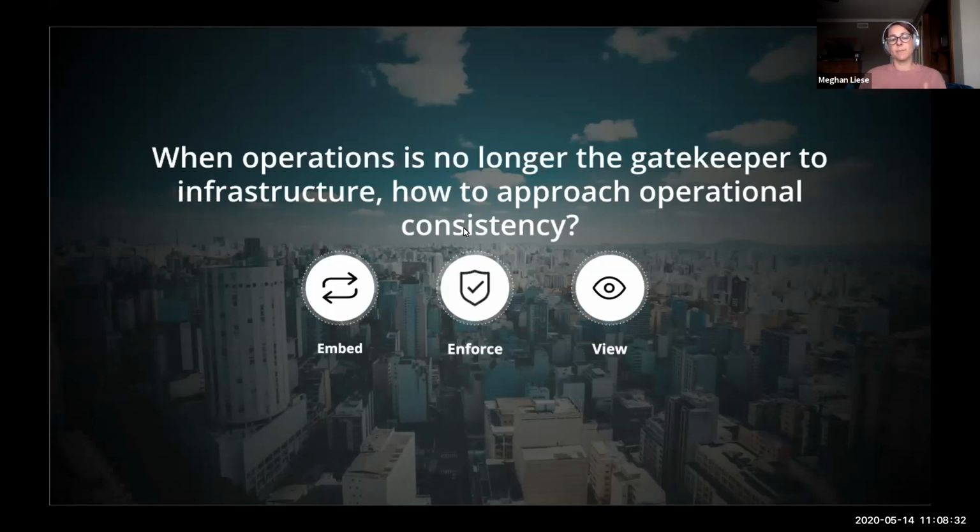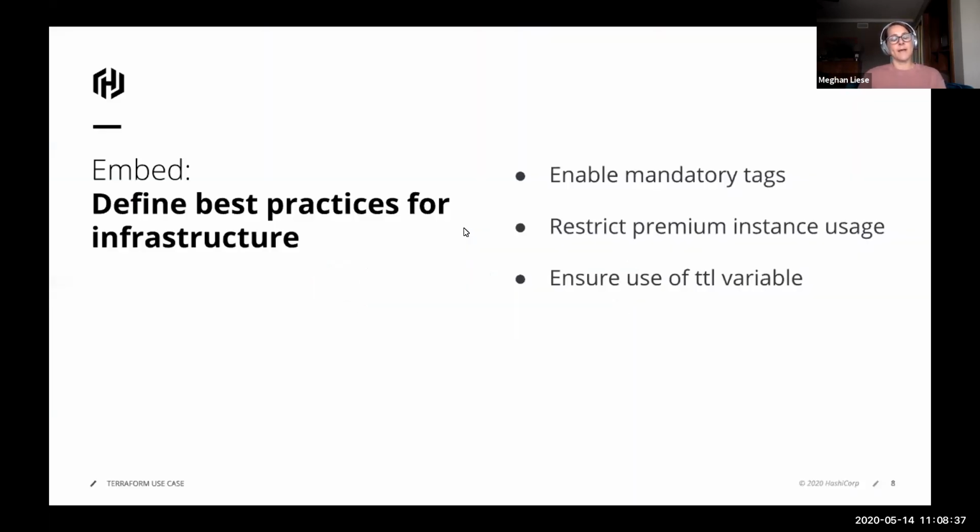So we're now going to jump into what each of those three things means. As we talk about embedding best practices, what are the types of best practices that we care about embedding into our provisioning workflow or infrastructure workflow? The first one is, hey, if you want to have a view of the infrastructure you're using, let's make sure the infrastructure is tagged. And that's a super easy best practice. But if you think about how organizations are doing cloud, it's like, if you're going to provision anything in cloud, make sure it's tagged so we can see what that overarching view of infrastructure is across the different environments.